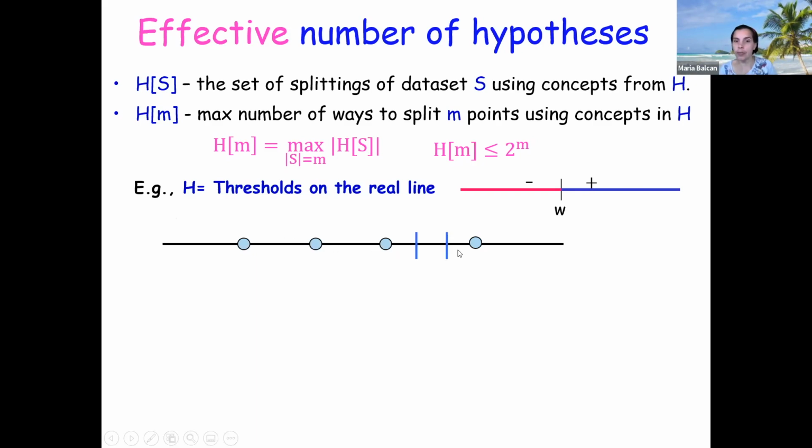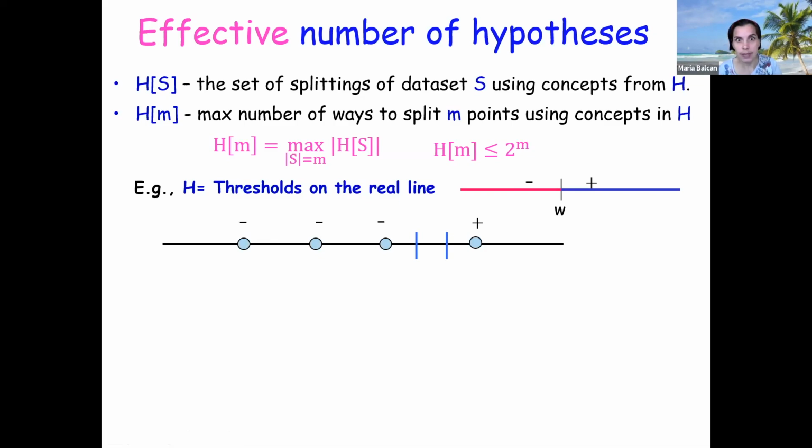But of course, on these 4 points, even if they have different thresholds, this threshold here and this classifier here are really 2 different classifiers with 2 different thresholds, but they induce the exact same labeling on these 4 points. They induce the labeling minus, minus, minus, and plus. Both of these thresholds label these 4 points in the exact same way. That's the first observation.